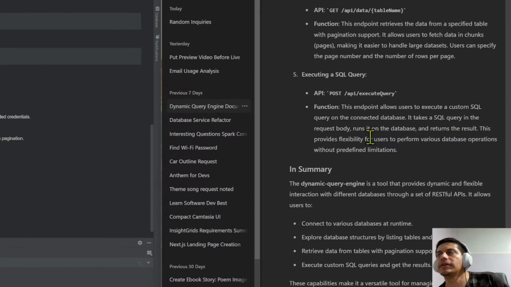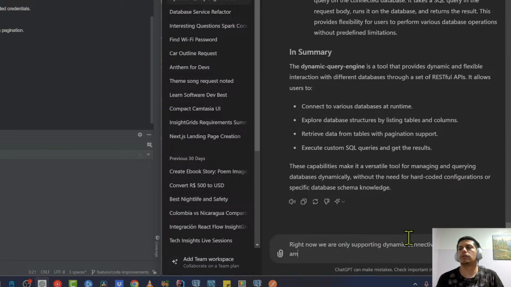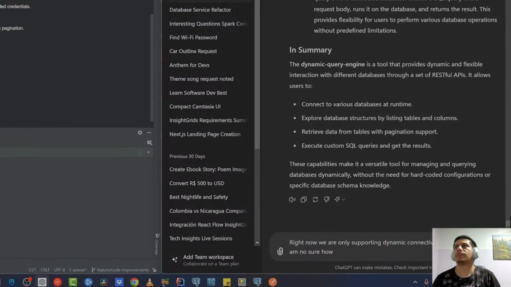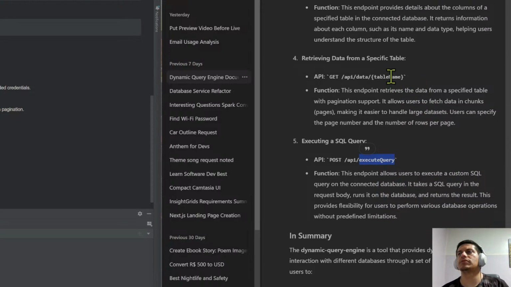What was the other thing? I am not sure how. So I'm going to be adding those details, so ChatGPT knows.